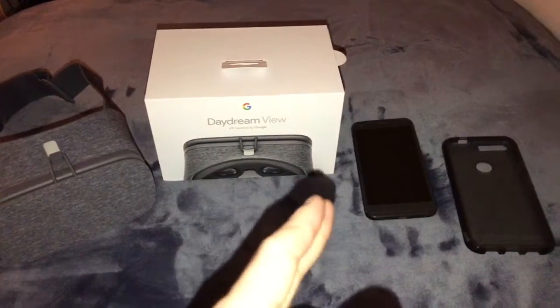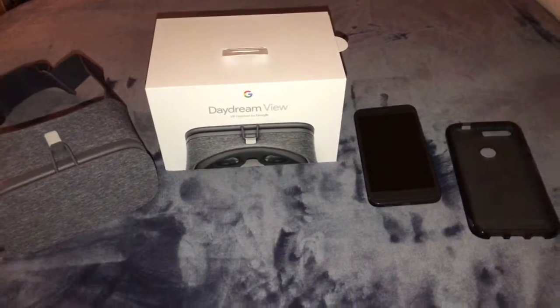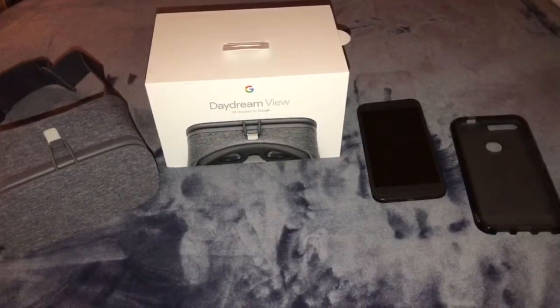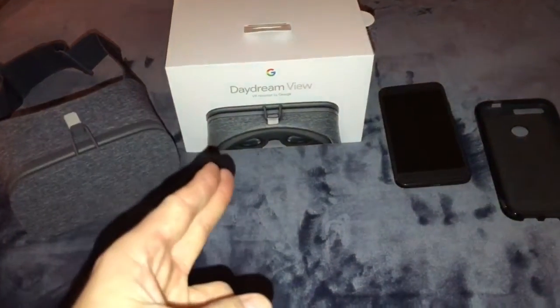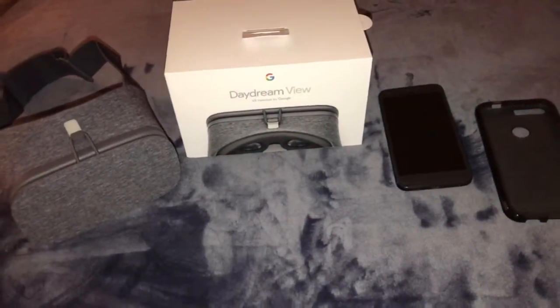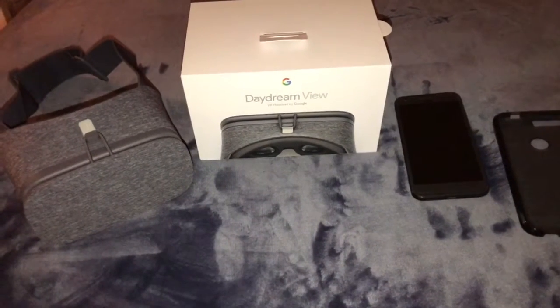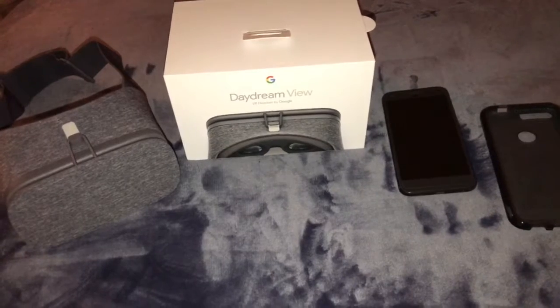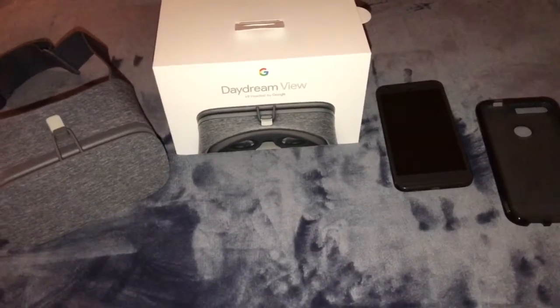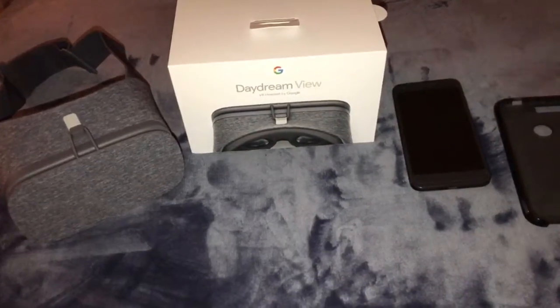I do have my Pixel XL 128 gigabyte Quite Black that I pre-ordered from Verizon, and this is not the free one that I'm getting from Verizon slash Google. I actually went down on the 11th and picked it up just because I wanted to give it a try right off the bat, knowing that I was going to get my free one. So I will be returning this one once that one shows up.